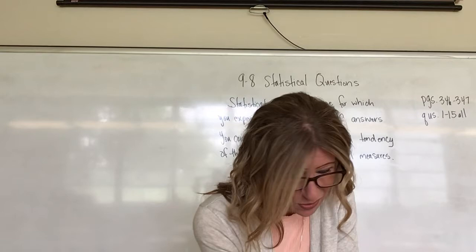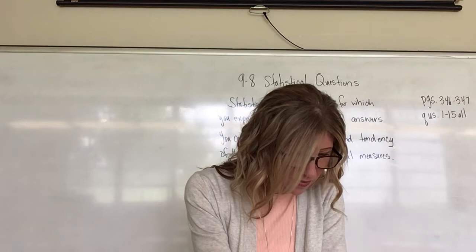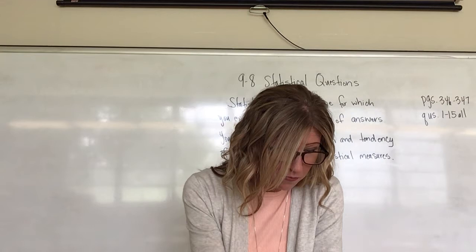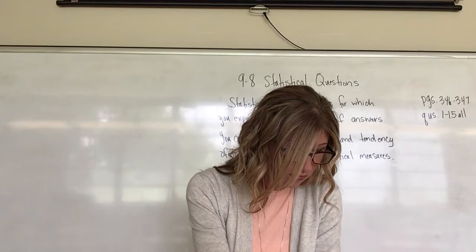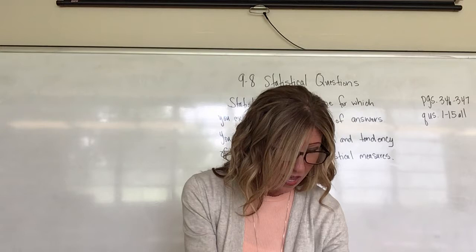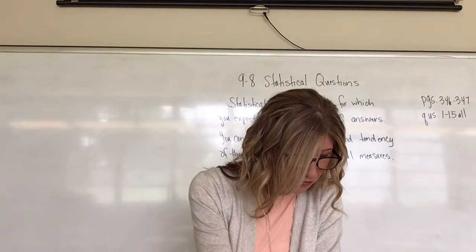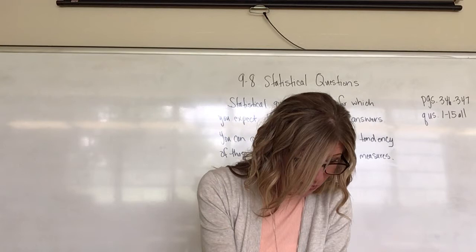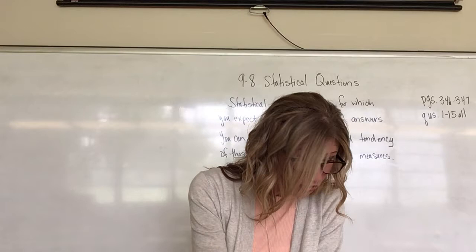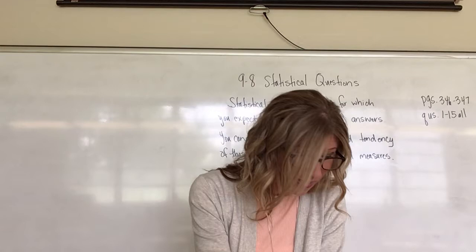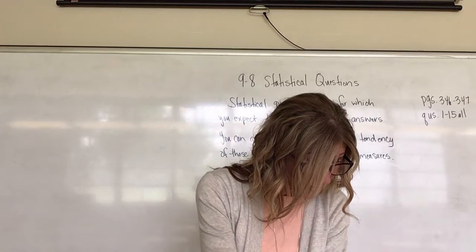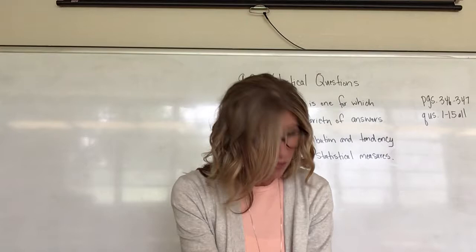Now we skipped number 5 and went to 6. Number 6 says: bicycling, the dot plots show the number of miles 2 cyclists traveled during a training period. Compare the distributions. Here are some things we could have said about cyclist A compared to cyclist B. Distribution A is symmetric and clustered around a peak of 6. Distribution B shows no clusters and is not symmetrical, with a peak at 8, so the number of miles peaked at 8. Distribution A is symmetric, so the mean and median would be the same. So that's number 6.